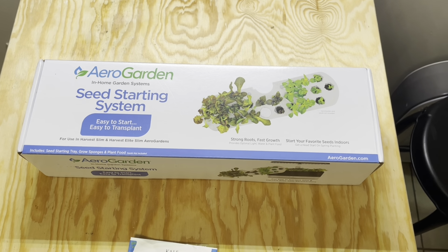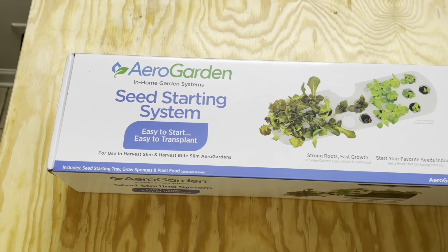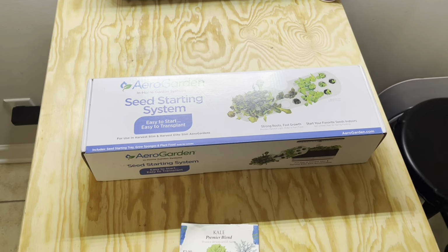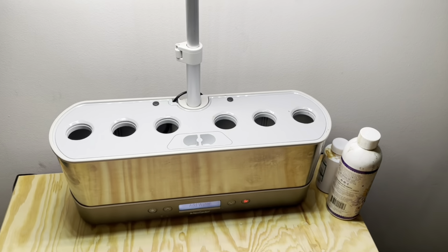What's up everybody? Today I'm going to unbox and get going this Aerogarden seed starting system in my Harvest Elite Slim Aerogarden. I'm excited to try this thing out. Basically what it does is it replaces the grow deck.